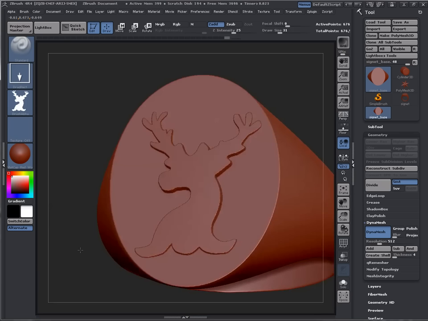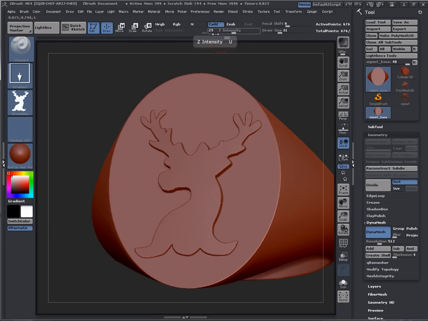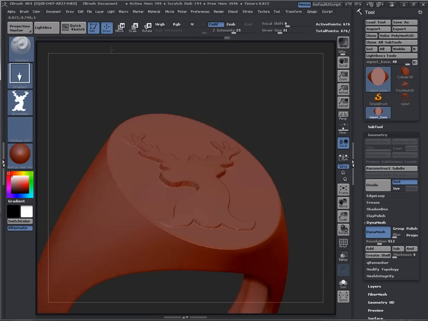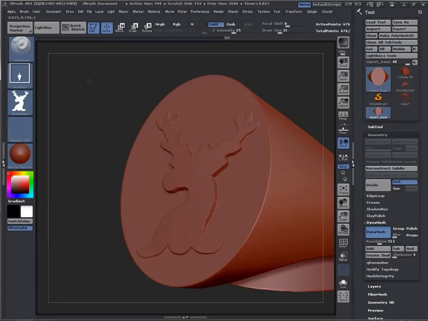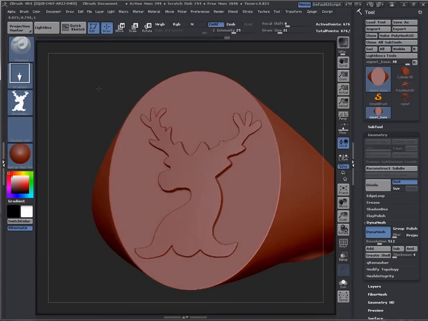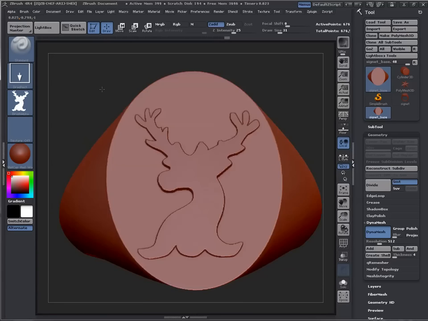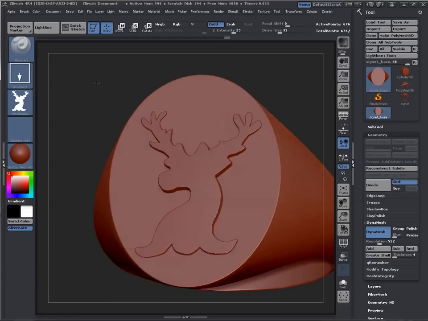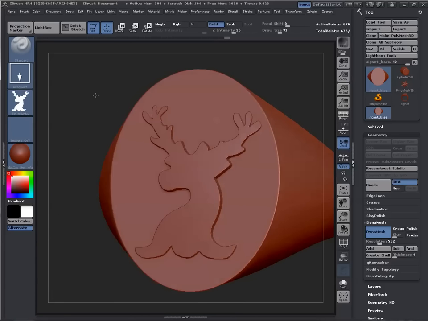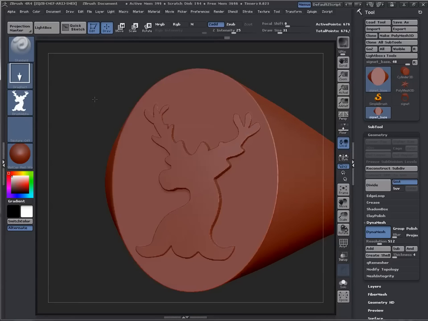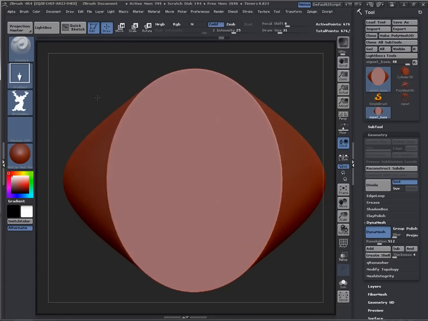Now, the intensity of the brush at the time that I created this thing will dictate how far off the surface it goes or how far in it goes. And ultimately, depending on what you want to achieve with this thing, if you are looking to cut it in, you would want to hold down Alt while you drag it out. That will cut in instead.